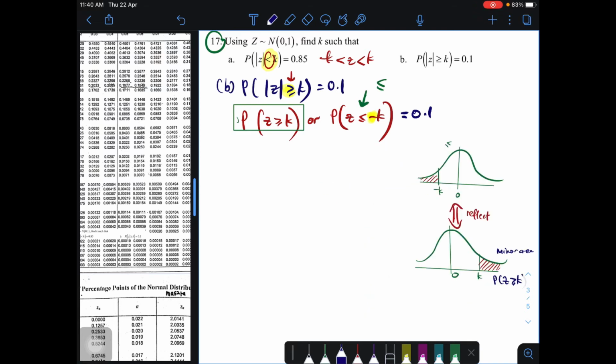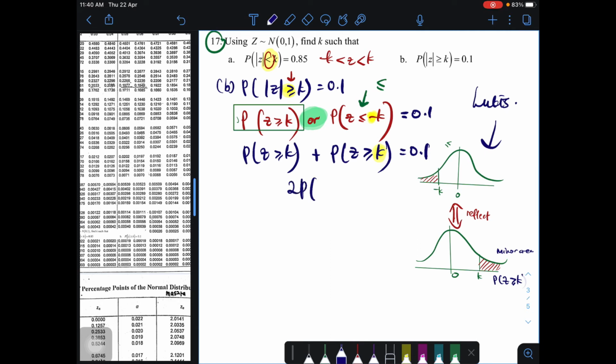So there is nothing wrong. And saya terus tahu this is probability of Z is more than or equals to K. It's equivalent because of this drawing. So you gotta lukis lah. Bila you lukis, sangat jelas pada kamu yang dia reflect dan you berjaya dapatkan dia positive K. And then lagi satu info bagusnya tentang OR ni adalah the word OR means we have plus. And then salin je lah yang depan punya. Bahagian depan tak ada masalah. Right? So since they are just the same, which is equals to 0.1, don't be afraid to just plus it together. 1 plus 1 is 2.